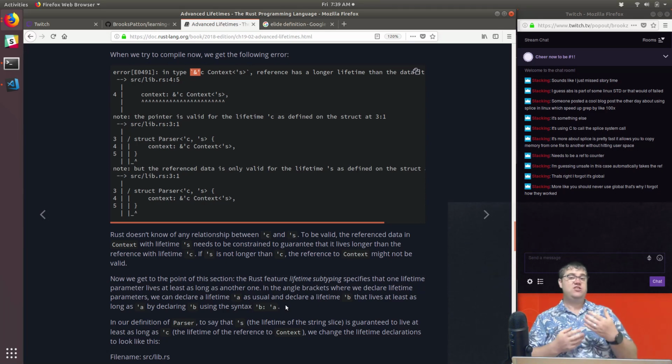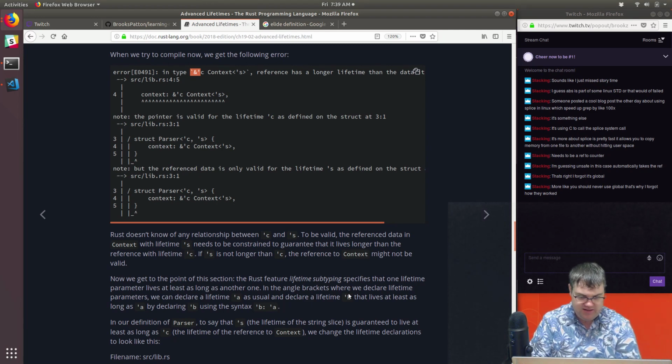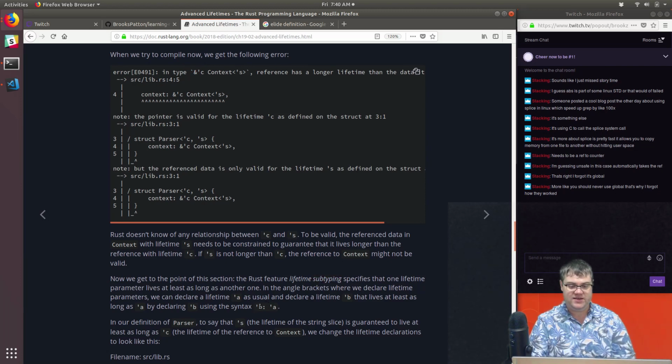It's essentially just like typing, right? Okay, so it is typing, it's subtyping. We're saying the type of 'b is the same as 'a.